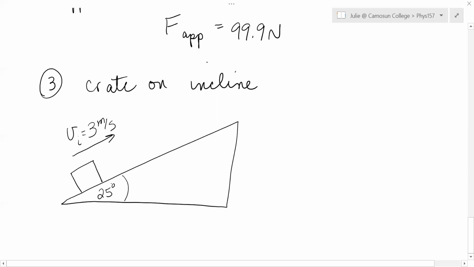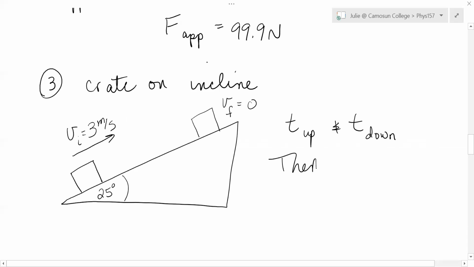But now we have friction. And so the acceleration is not just equal to g sine theta. So now we have to do all the forces on this crate. And then it's going to rise and stop. And we want to know how long this takes. And so it's t up and t to go down. Now these two numbers are not the same when you have friction. Okay, so there is friction here.